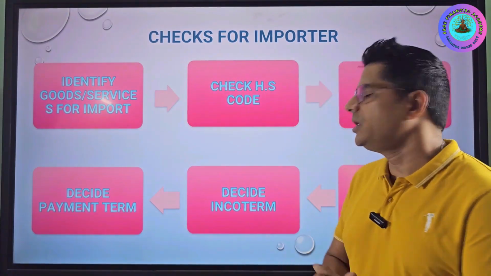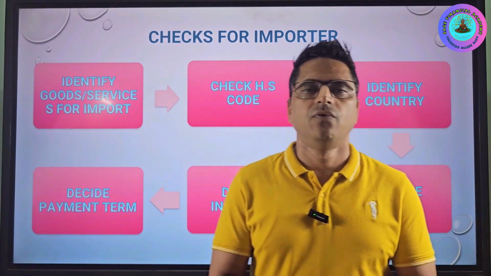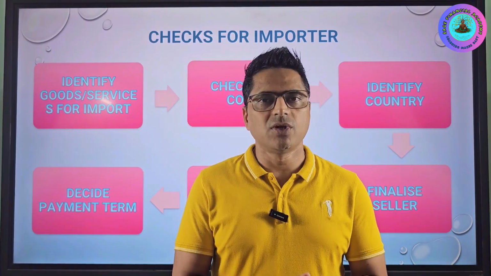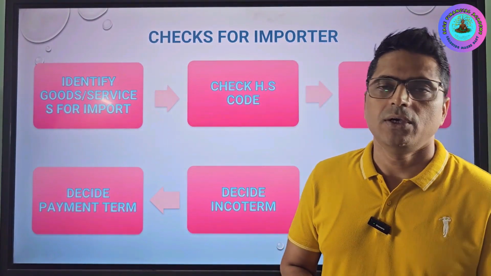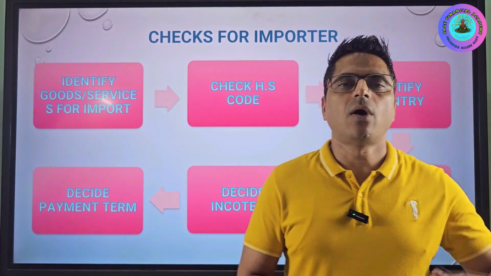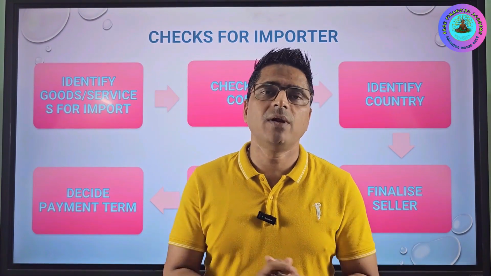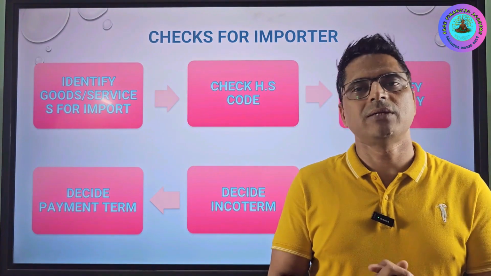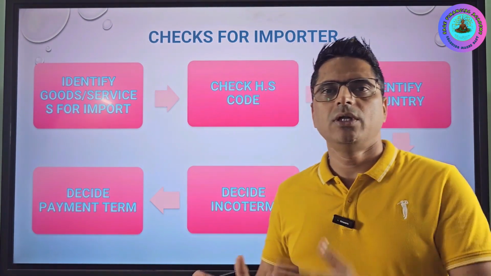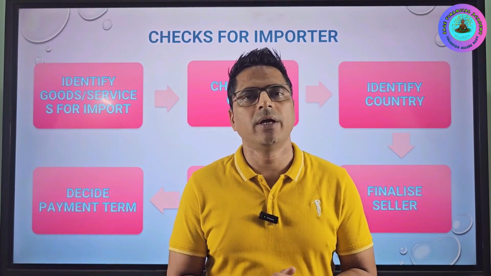After that, you need to decide the Incoterm. Basically, Incoterm is the term which decides, for importing the goods, who is going to take responsibility from where. For example, if the buyer is buying the goods from the supplier's warehouse, the Incoterm will be EXW. It means the supplier will make the goods available at their own place, and the buyer has to take responsibility for taking the goods to their own place. So there is a lot of risk and responsibility involved in Incoterms.